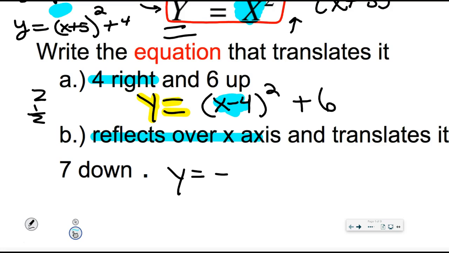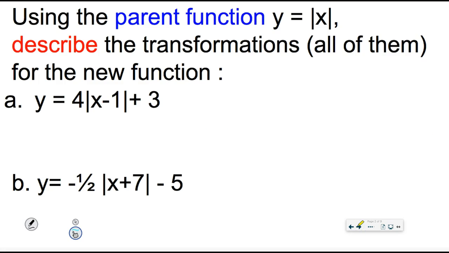All it says is that it's moving it 7 down, so don't mess in there with the x. You could put x minus 0 if you want, Leah, but you're not going to move left or right, so don't put anything in here, okay? But it says 7 down, so then what? Subtract 7. Exactly. Do we get why there's nothing in here? Right, because that would move it left or right. All right, let's go to the next page and see what we have here.